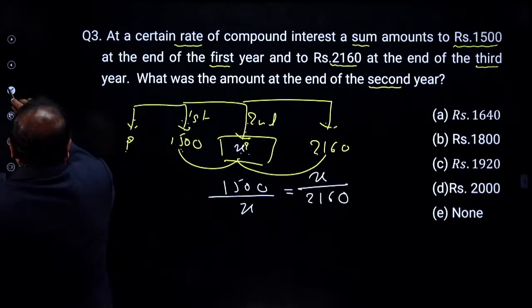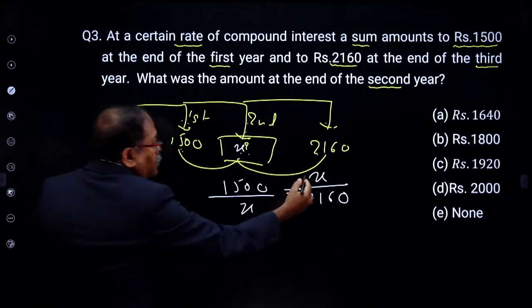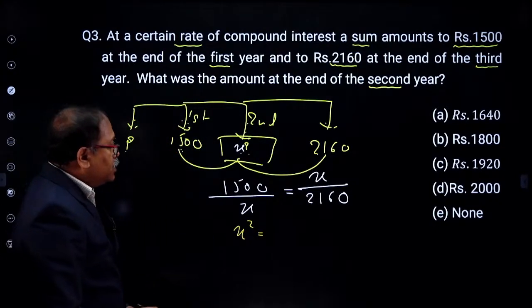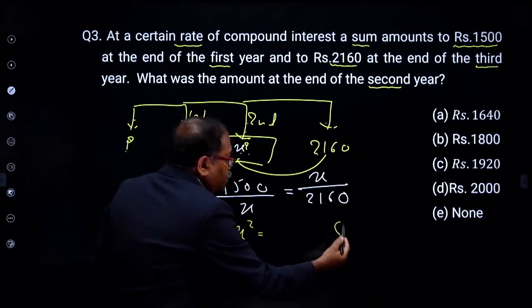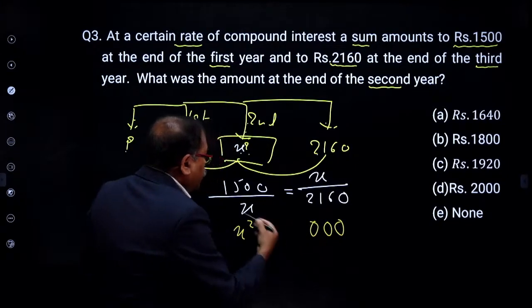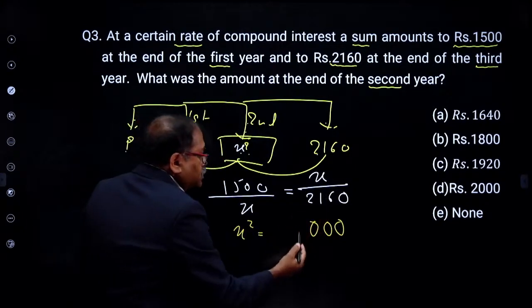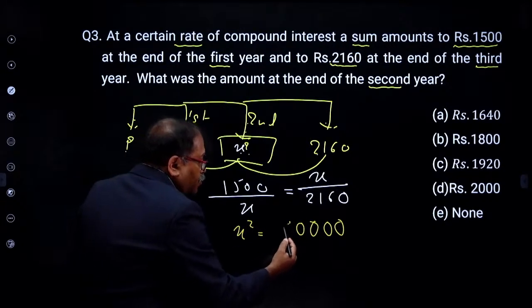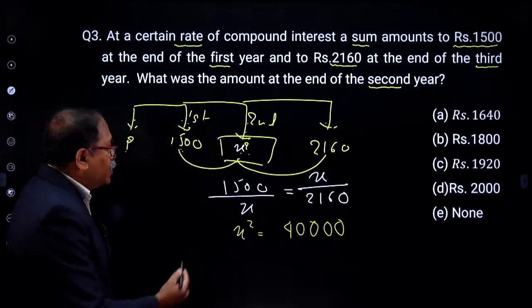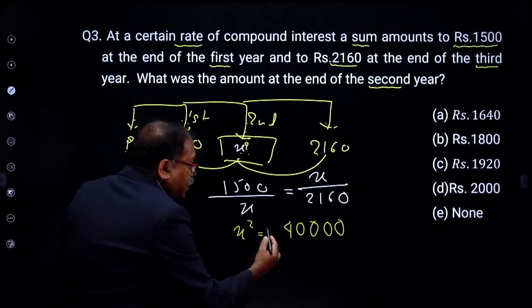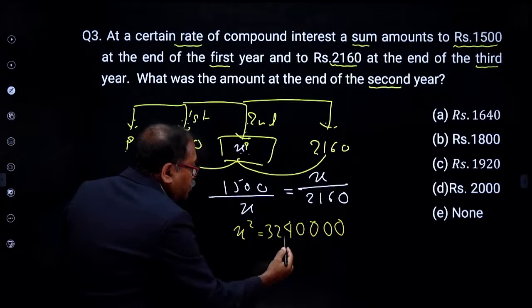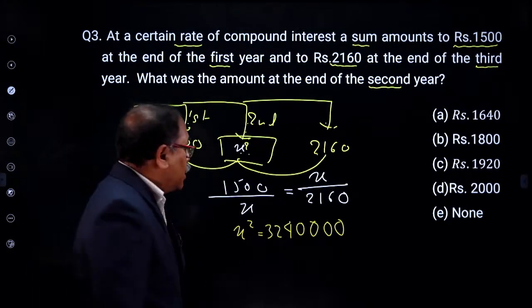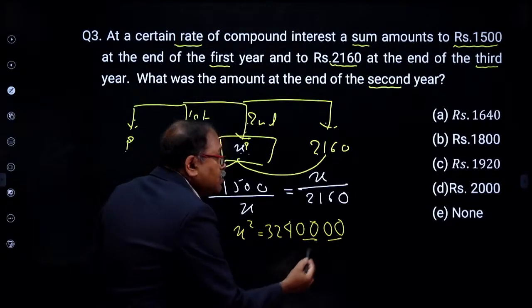So look at the calculation part. The calculation part is nothing but x square over here, and x square is equal to, we are getting the 3 zeros over here, right? And 15, 6 is 90, carry 9. 15, 1, 15 plus 9 is 24, carry 2. And 15 times 2 is 30 plus 2 is 32. And you know that 324 is 18 square. And we have the 2 sets of 0.